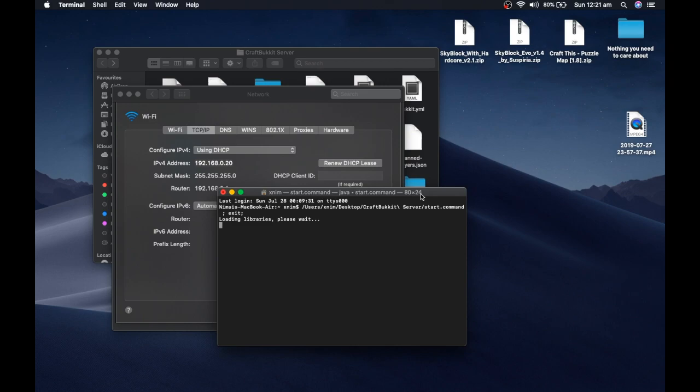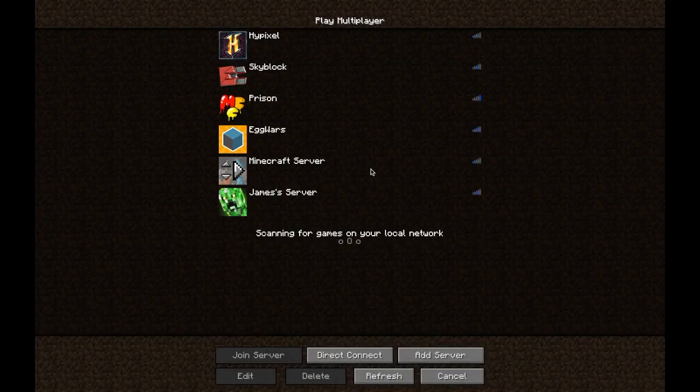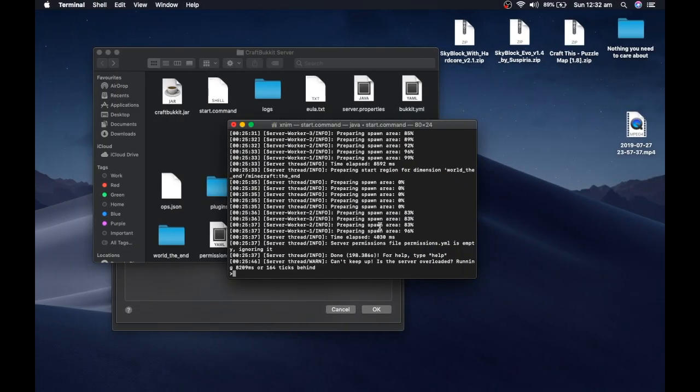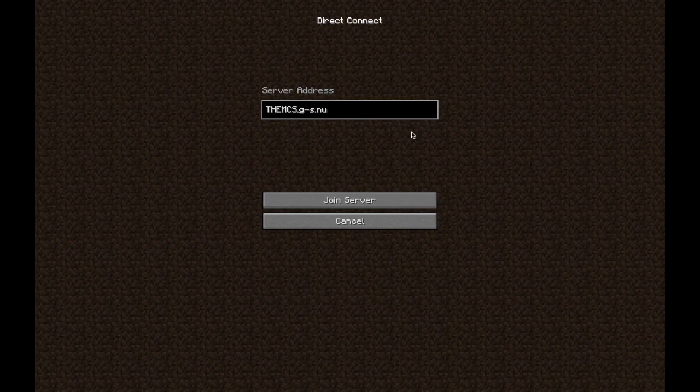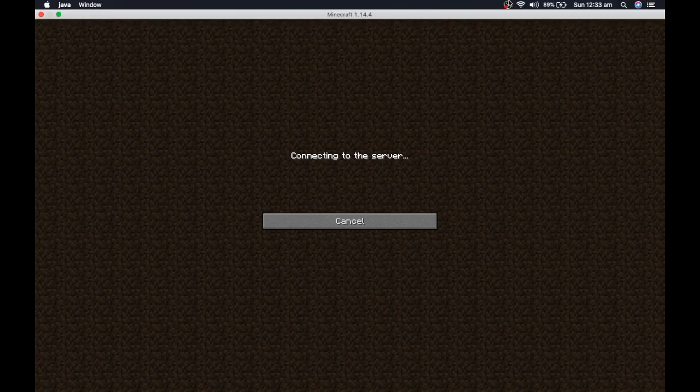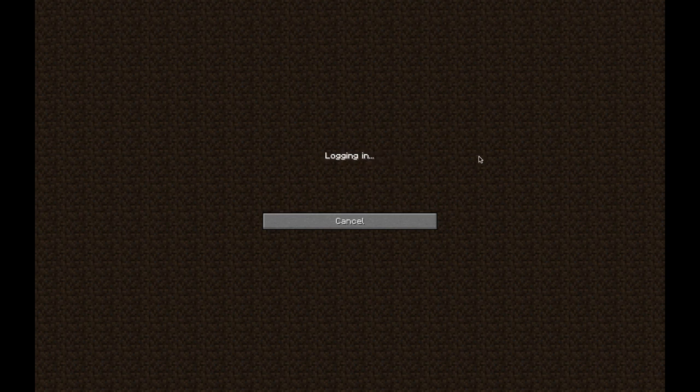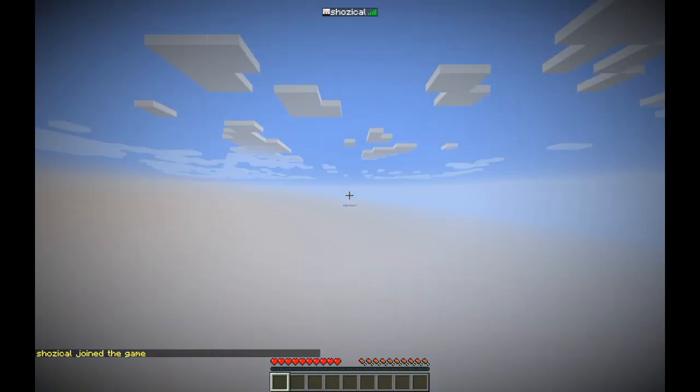So see you then. So guys, as you can see, my Minecraft has finally loaded up, and I also have the server running. So now what I'm going to do is first I'm going to paste in my local IP address. So my Wi-Fi, the IPv4 address, I'm going to paste this in, and as you can see, it's encrypting and it's joining the world. And you don't have to do this in direct connect, you can add your own server, but it's just easier.